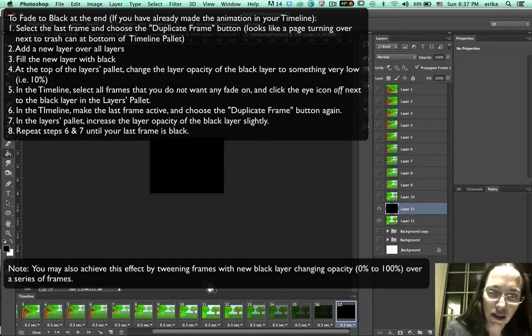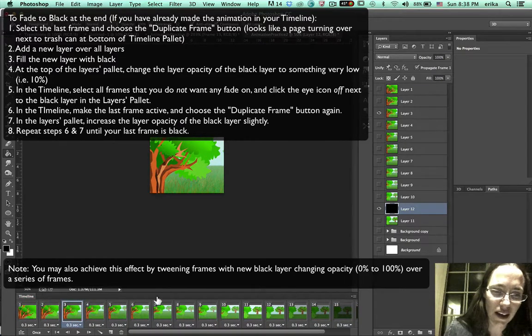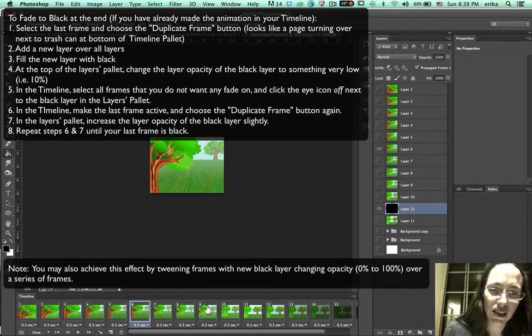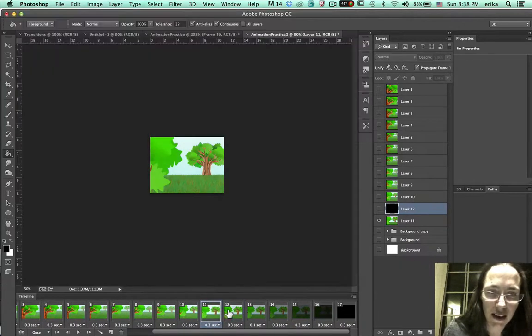Now if I wanted to fade this before it stopped, I could do it a little bit different. I would actually start my fade somewhere else. Let's say I want it to start fading at frame 6 and still have the imagery moving. Okay, so I think that this is where I started my fade initially, so let me delete those frames.